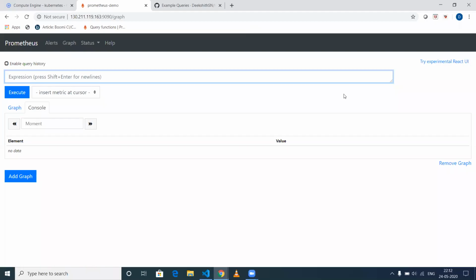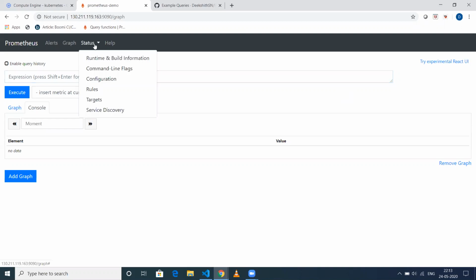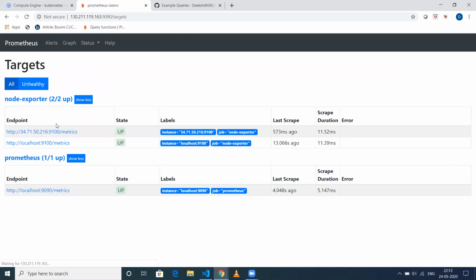Welcome to my channel. In the previous video, I showed you how to install Node Exporter on another machine. In my case, I have taken a CentOS machine. I installed the Node Exporter there, and it exposes an endpoint, and we were successfully able to scrape the data from that Node Exporter endpoint. We also confirmed that when you click on targets, you will be able to see those metrics. So now our node exporters are set, the endpoints are set.